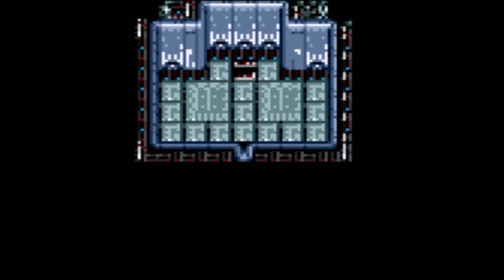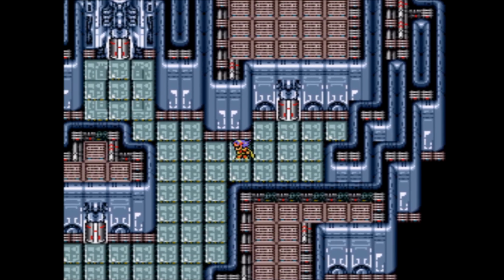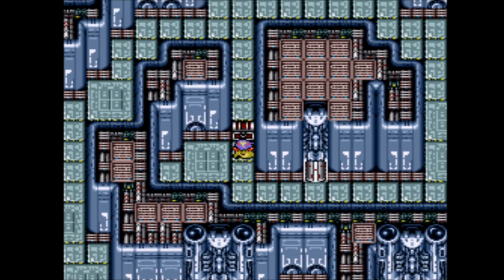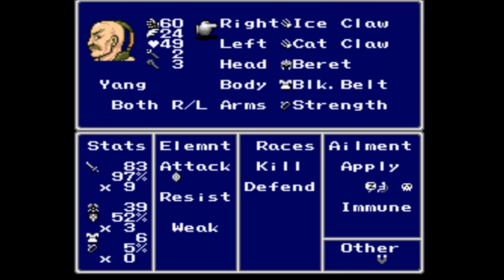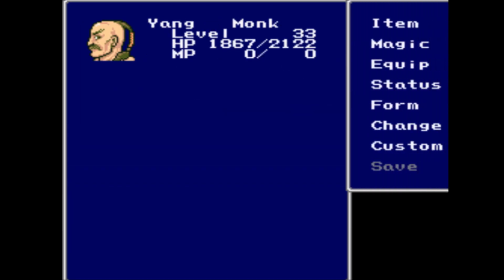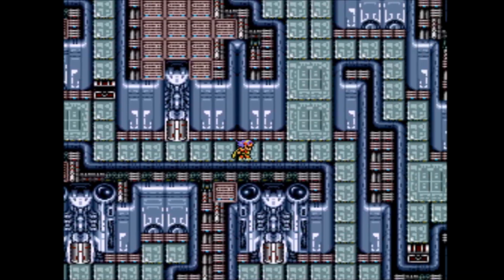Sweet. And we get the Icebrand Sword, which works just like the Blizzard Sword that we got. Or the Blizzard Spear. Ooh, another Kaiser Claw, but you know what? I already have a Kaiser Claw, and the Cat Claw is better, and I want the Ice Claw for the Ice Elemental attacks right there, so yeah.